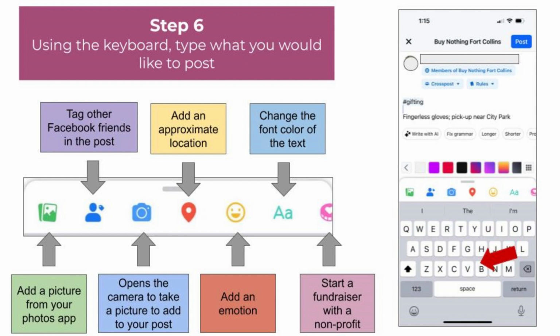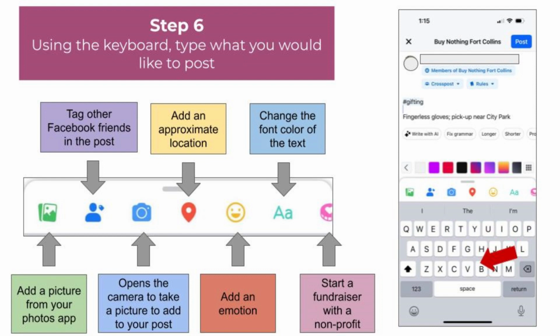Starting on the left is the picture icon where you can add pictures from your Photos app to your Facebook post. Moving to the right is the tag icon where you can tag others in your post. Tagging a person shows that they were involved in some way with the post. For example, maybe they were in a picture you took. On Facebook, it's customary to only tag people you personally know.